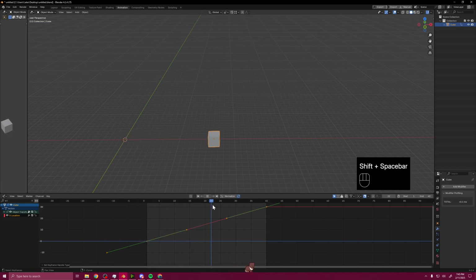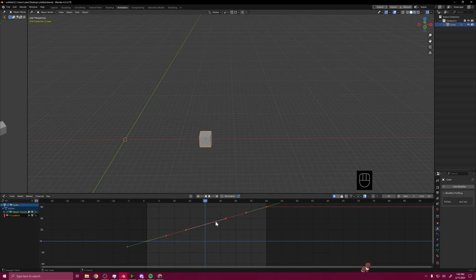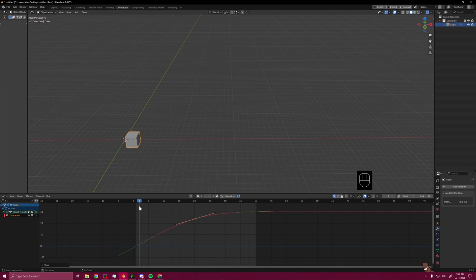So if we go into the center here and we want to bring this guy up, you can actually keyframe it just like you usually would while in the animation graph. And if we drag it up, it speeds up from right here and then slows down to there, and you can see this as like a little hill right here, which is so cool.